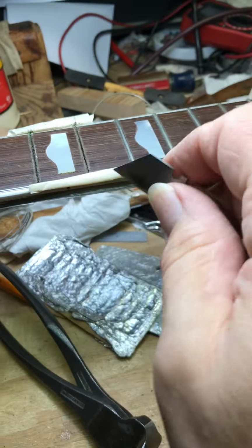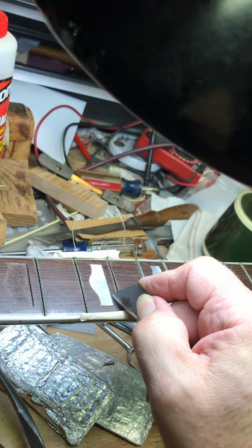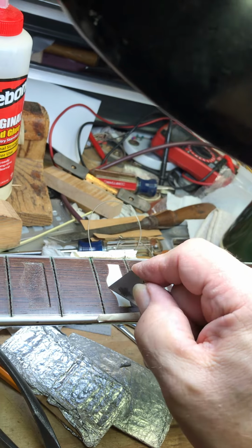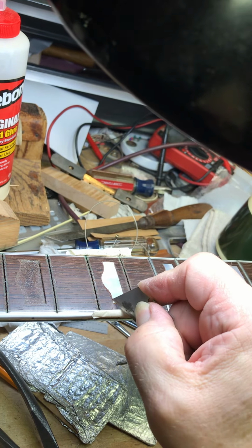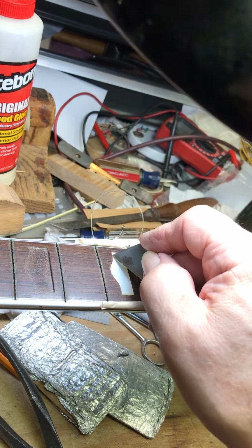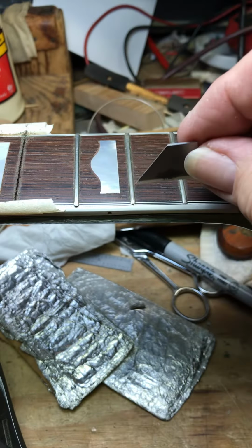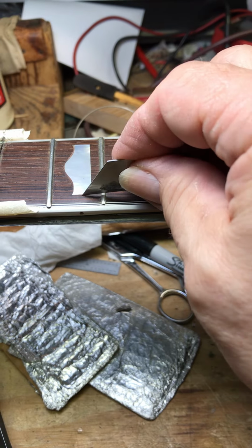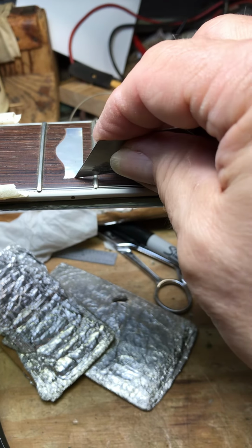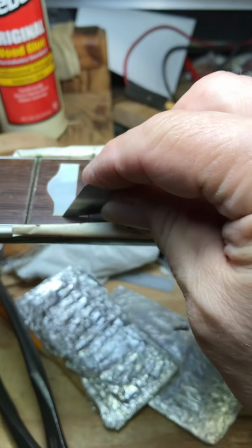Let me get a little bit better situation here. There we go. I'm going to cut a line just right along the edge there. Boom. Maybe try a little up top. Boom. You can see the little stuff popping out of it right there. Little filler material. Then since I've got a good opening there, there we go, right there.